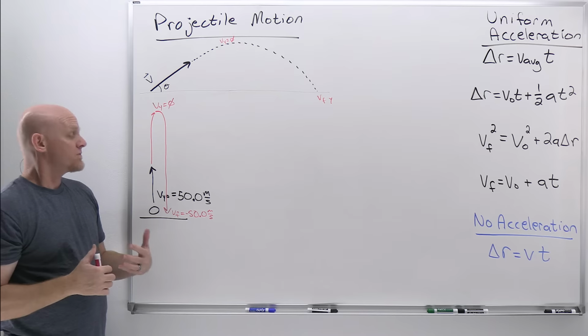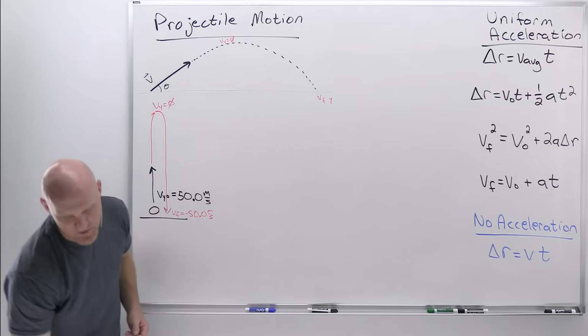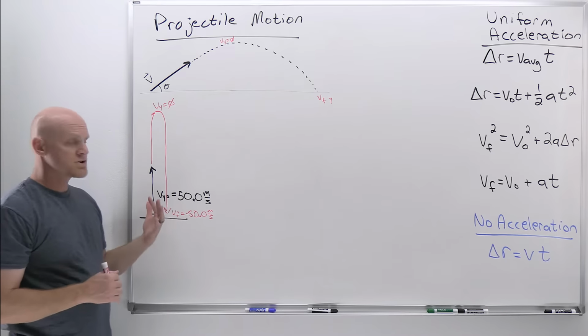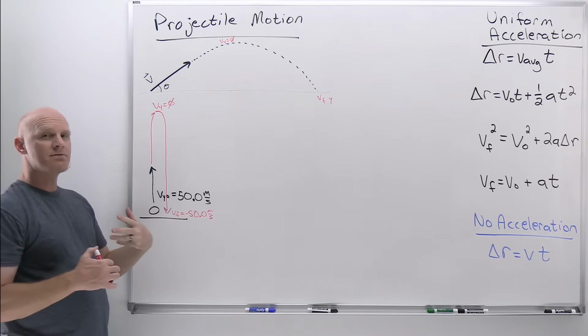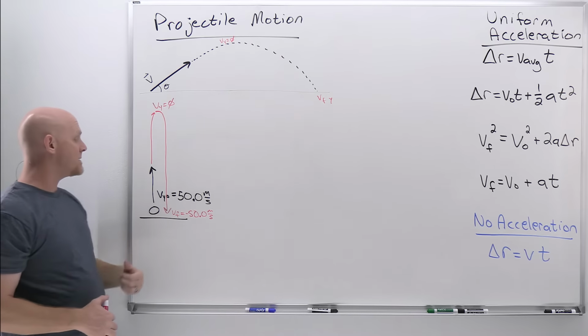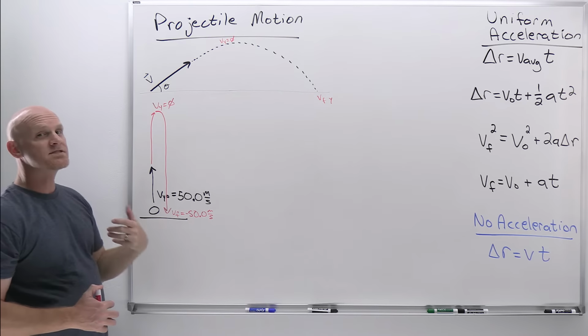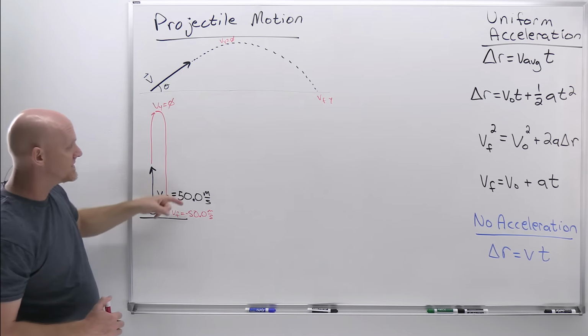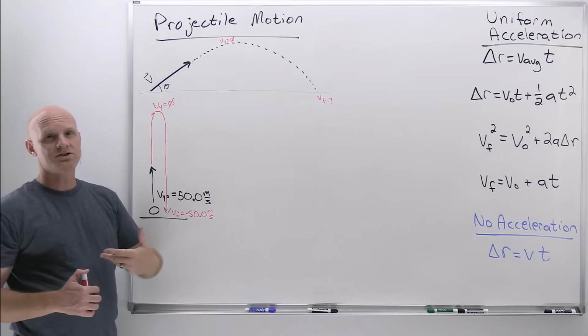Okay, so from here, two parts of that question again. How long is the ball in the air? And then what is the maximum height? So for how long, what you want to do is really split this in half in that vertical dimension and talk about the time up and the time down, because it's the same time. The time it takes to go from 50 to 0 is going to be the same amount of time it takes to go from 0 to negative 50 as well. The change in velocity over the change in time equals acceleration.